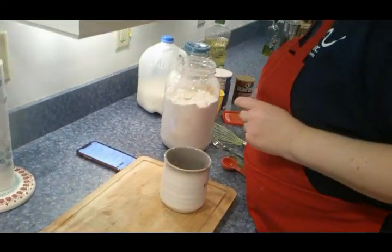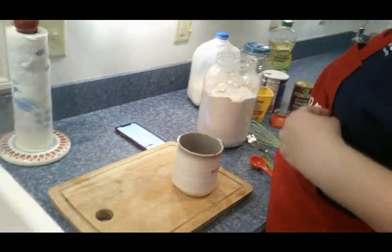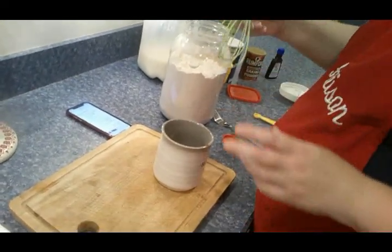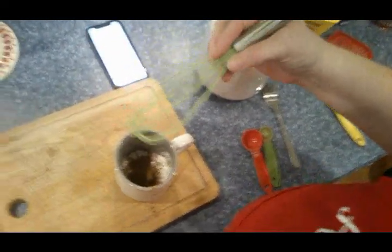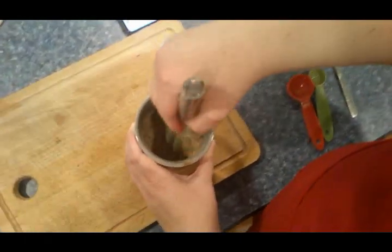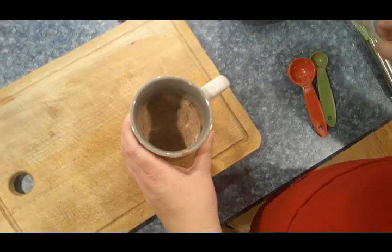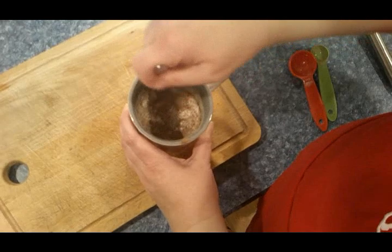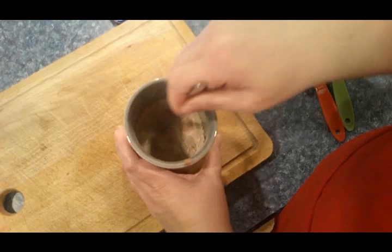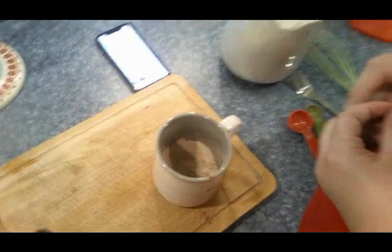All right, so now it says combine. So we did that, and I'm going to stir it. It says whisk the flour. Now I'm going to try to use a whisk, but this is kind of a big whisk in my mug, so let's see if that works. It's okay, but if you don't have a good size whisk, a good substitute for a whisk is always a fork. And you can, there we go. Now I have more room to whisk my dry ingredients together. Okay, and you can see what that looks like so far. We're on the road to our chocolate mug cake.